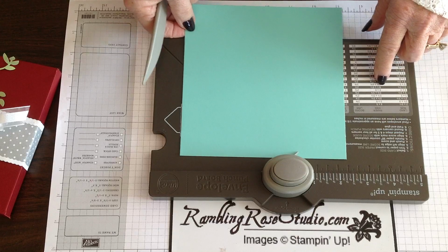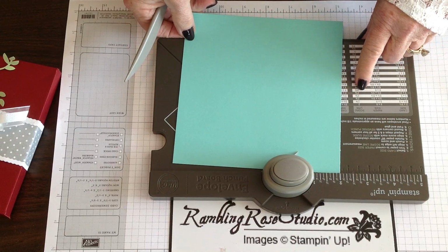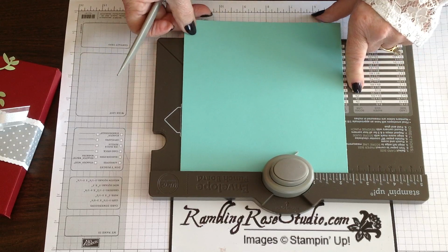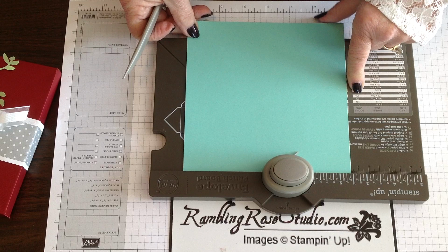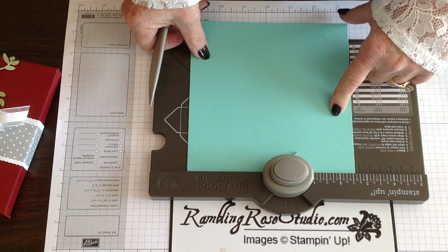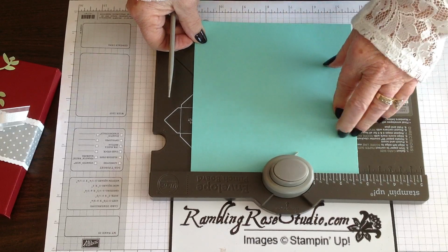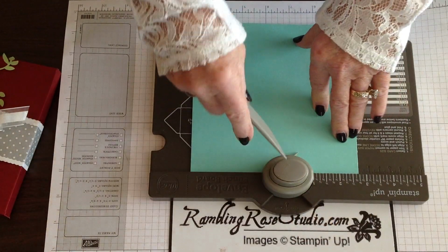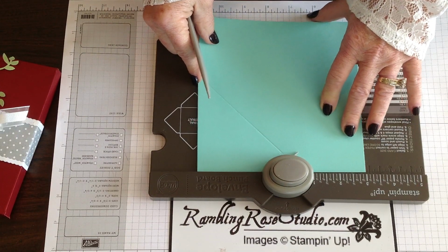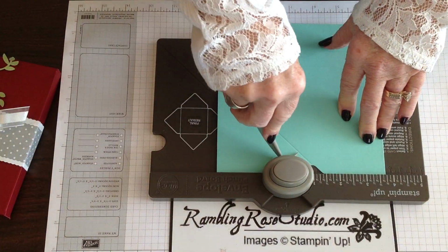And then the next thing is, whatever your score line is on here, for 3 by 3 it says 2 5/8. So I would put it at 2 5/8, and here's what you have to remember. Move it 1/8 of an inch bigger. So I'm going to move it over to 2 3/4, punch it, score it, and then slide it 1 inch over to 3 3/4, and punch it and score it again.